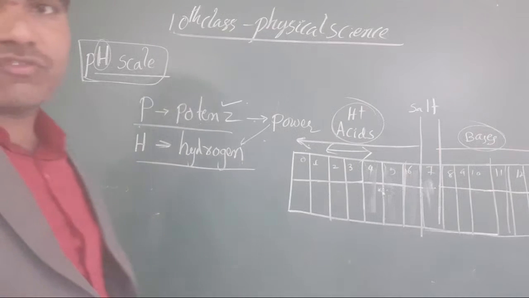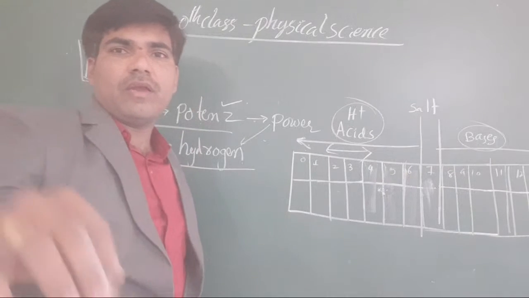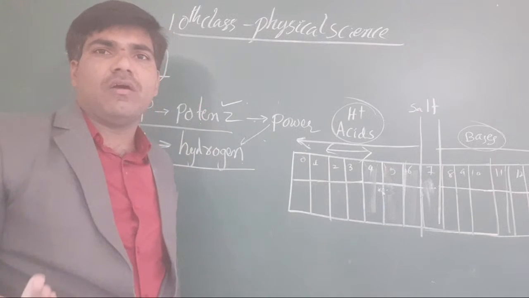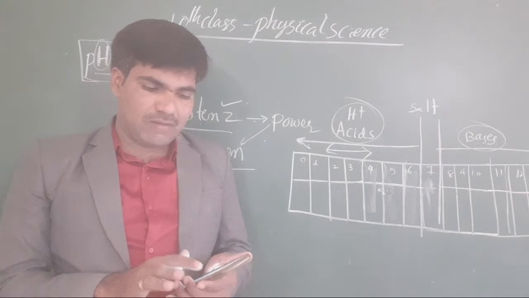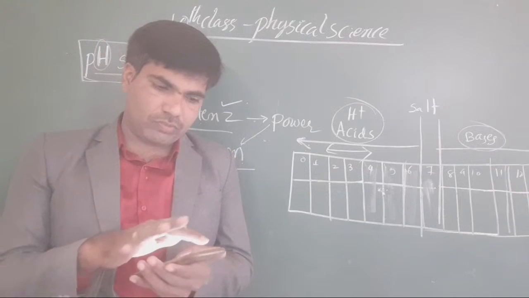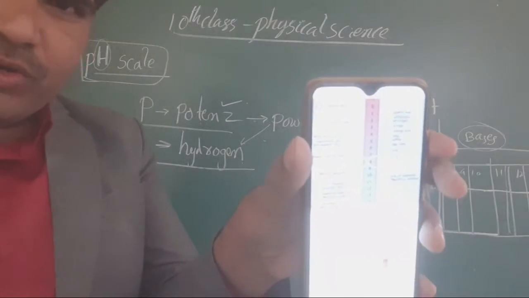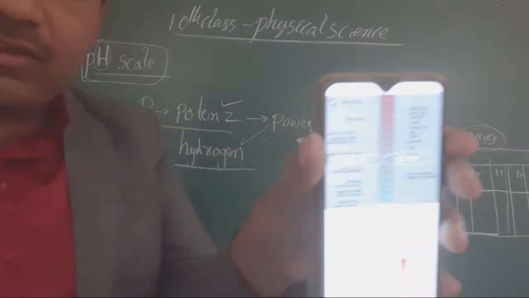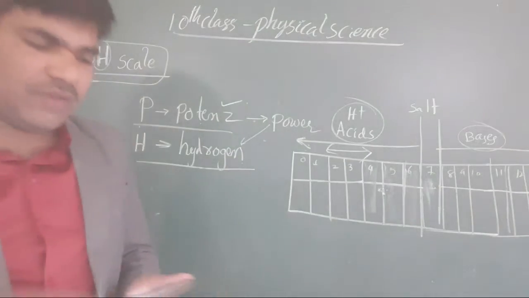In our textbook, the pH values are given here. Now we take the pH values here. You know very well what those pH values are. May it be observed by you in your textbook; the scale is also given. What is there on the scale? Only pH values are there on the scale.